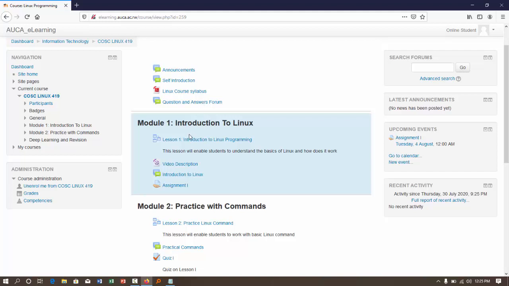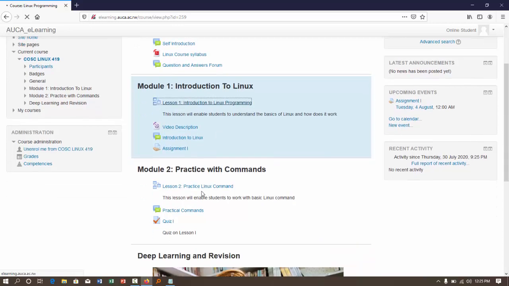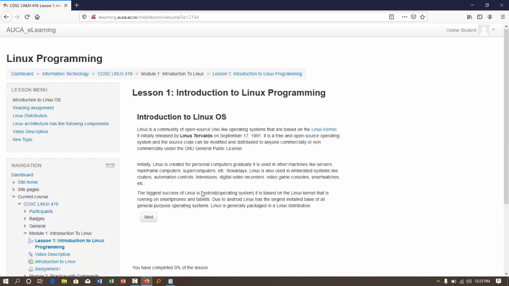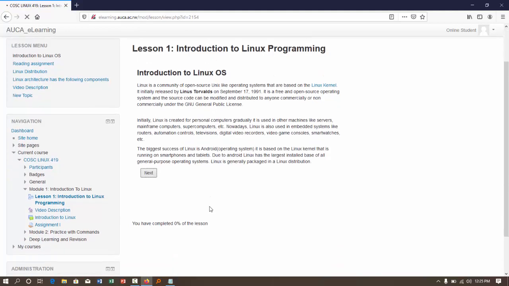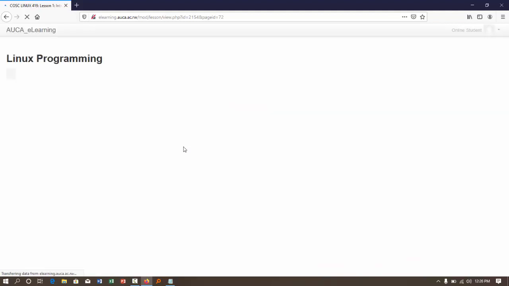Then here we'll be seeing the lessons, which are organized in this way. You can see this is the first lesson. The student can click next, next, next as the student wishes. You can also put some reading assignments, some video description of the course, something like this.